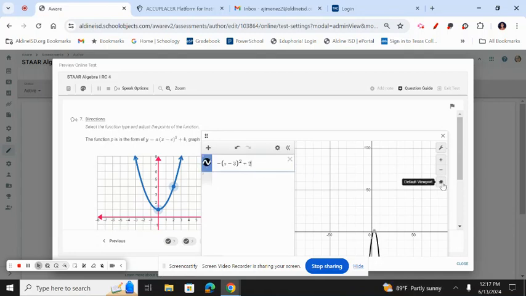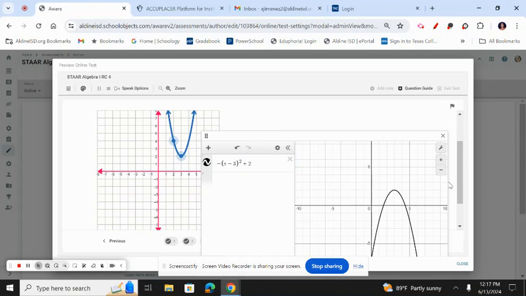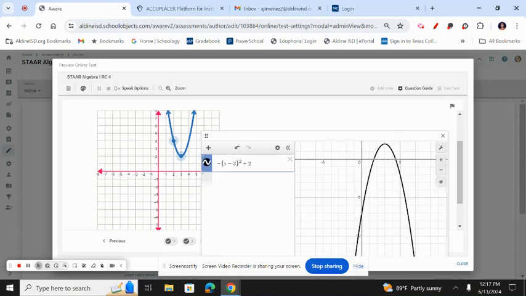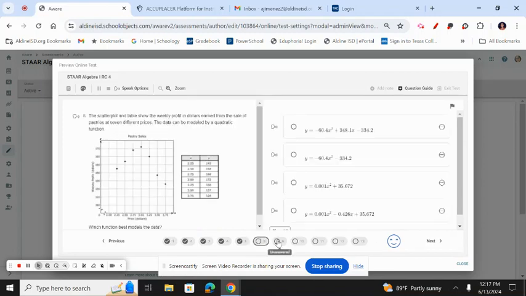And we're going to zoom in by using the home button. My vertex is (3, 2). So move it over to 3 and to 2. And then one of my x-intercepts is a decimal, so I can't use that. I can use the y-intercept though, so the y-intercept is at -7. So let me move this dot over to -7, and we got our graph. Remember, you can't graph decimals, you're going to have to use whole numbers.